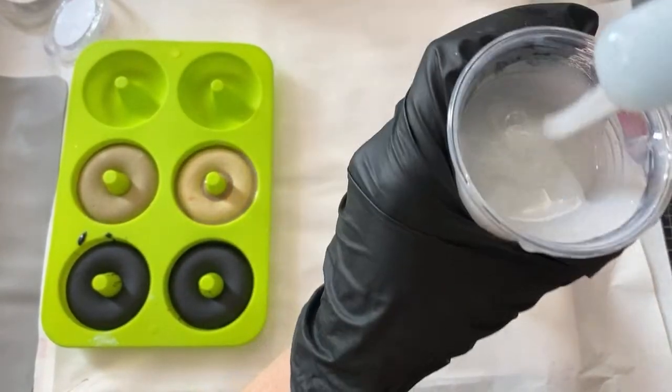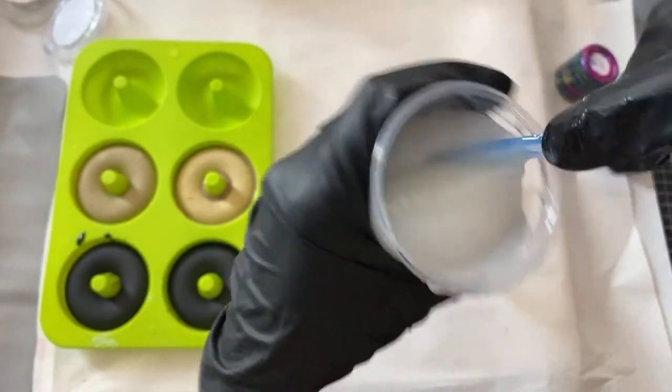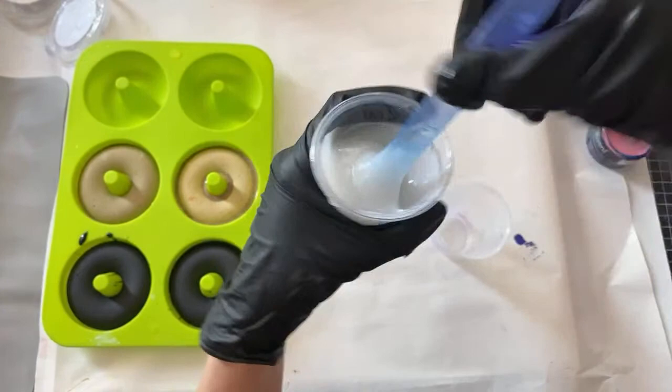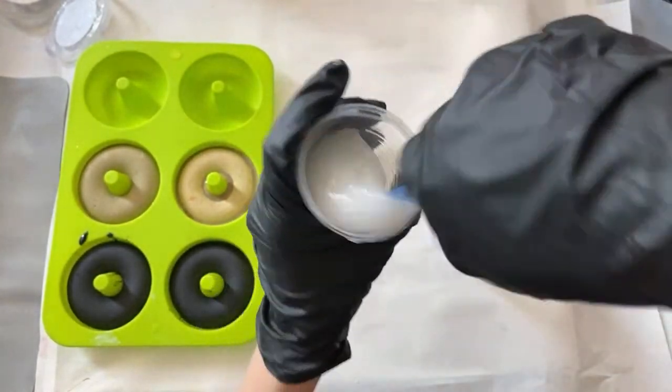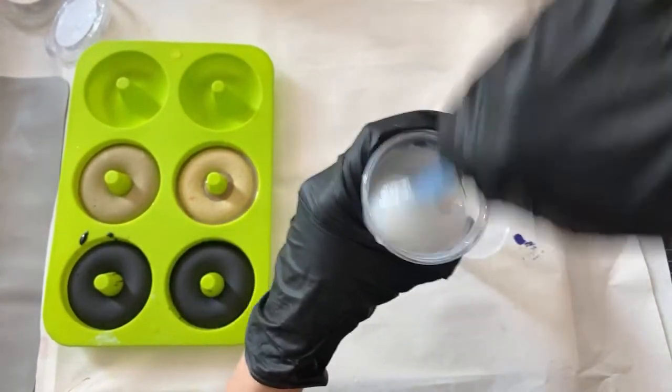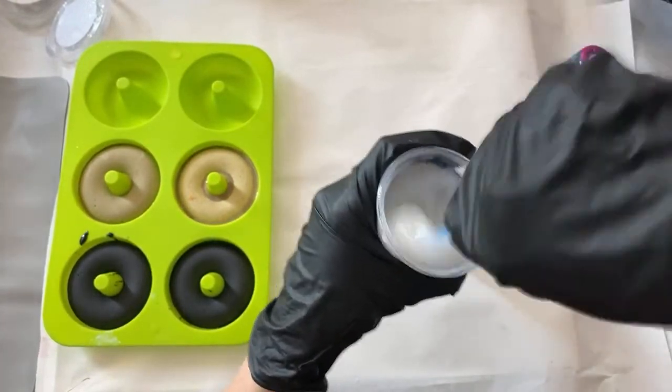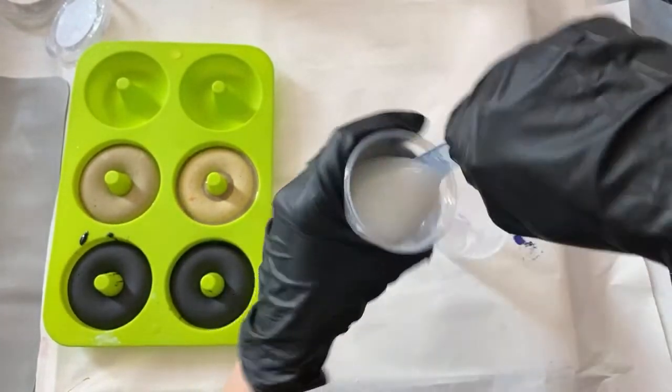As you can see, it hasn't cleared up, which regular resin, like art or craft resin, would have at this point. I'm going to mix it for about 30 more seconds, and then we'll put some color in these.